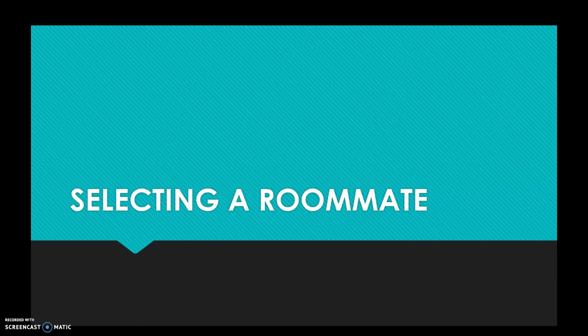Hello, this is the first of two videos that we will show briefly describing the process of housing selection for the upcoming year. The first step in this process is selecting a roommate, or if necessary, selecting multiple roommates. This is a process that should be completed prior to your housing selection so that you're able to view all of the rooms that are available for you to choose. We will walk through a few specific areas such as the CNAV system and how to select a roommate.